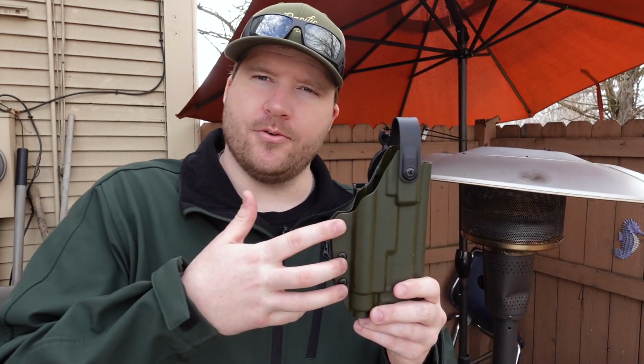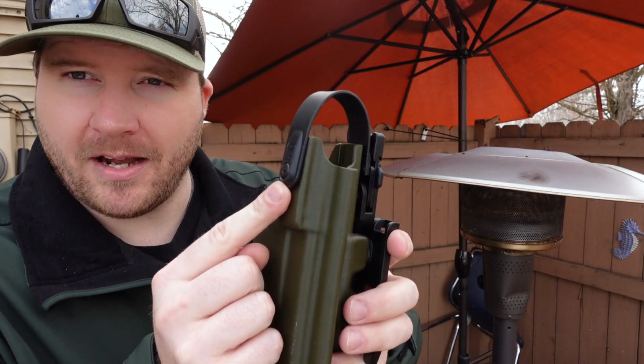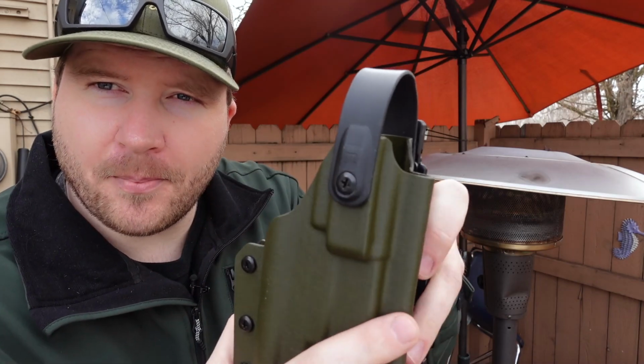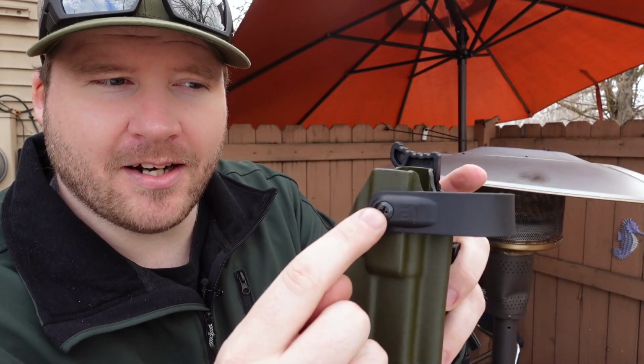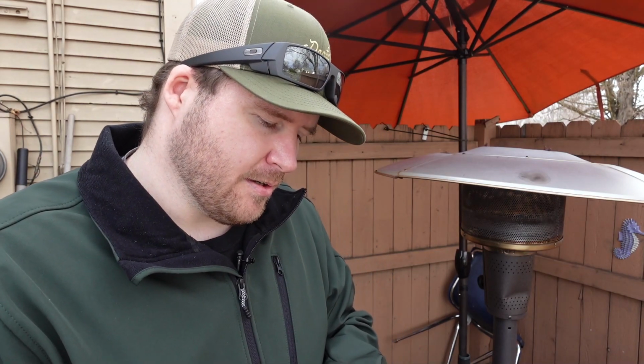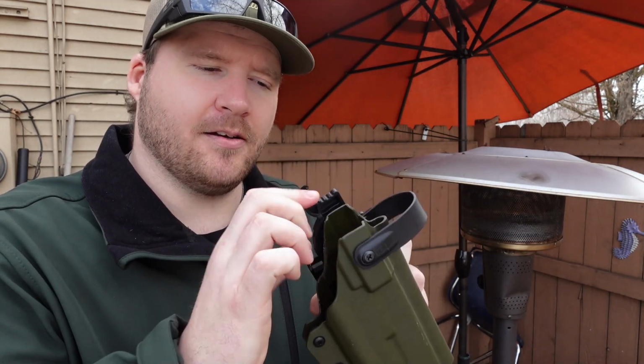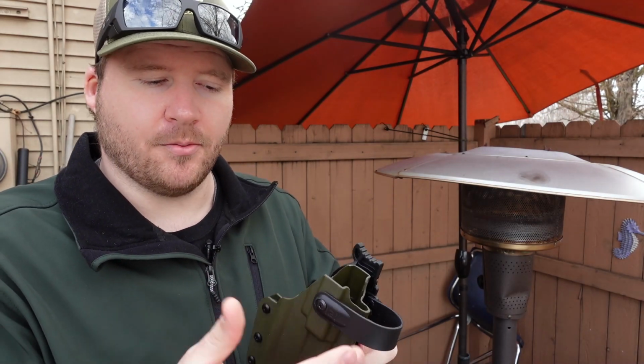Other than that, the retention screws on the bottom to retain the TLR1 light and the firearm itself inside the holster work extremely well. I haven't had any of these screws back out. I have had this screw actually back out. I guess there is one more little issue, and this could be easily taken care of with some Loctite. But this screw right here, when you end up pulling that forward, it goes so fast that it actually starts unscrewing this screw. I wish it was maybe a reverse thread. Would have been nice. But unfortunately it's not. So after going back and forth a lot, it ends up unscrewing it and almost falling out.